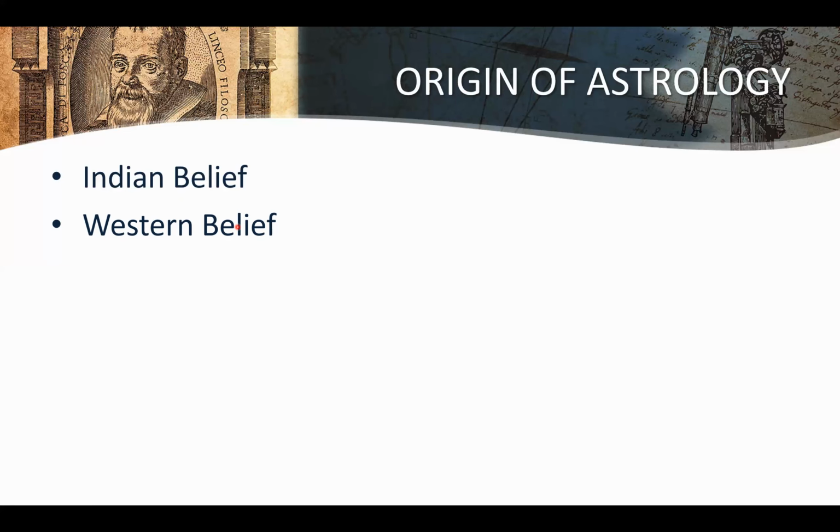Some of us must have heard the name of Al-Biruni, who came to India. He also did a lot of research in astrology, and if some of us are interested, they may go through the books written by Al-Biruni. The Greeks were also very eager to follow astrology. One of the Greek horoscopes written about 2000 years ago is also kept in the British Museum.